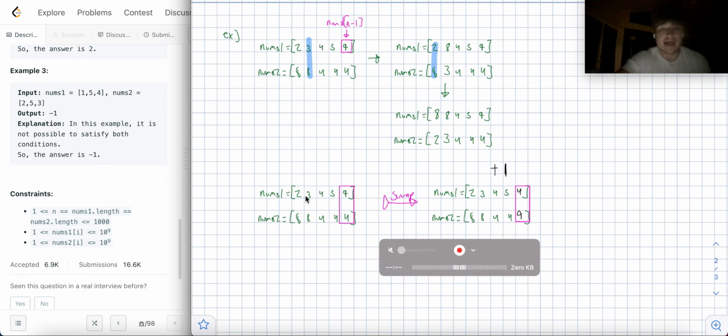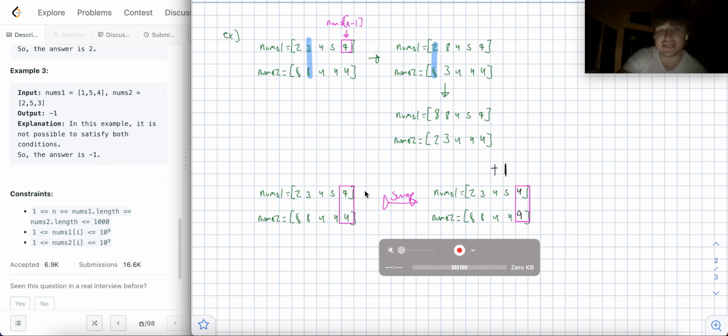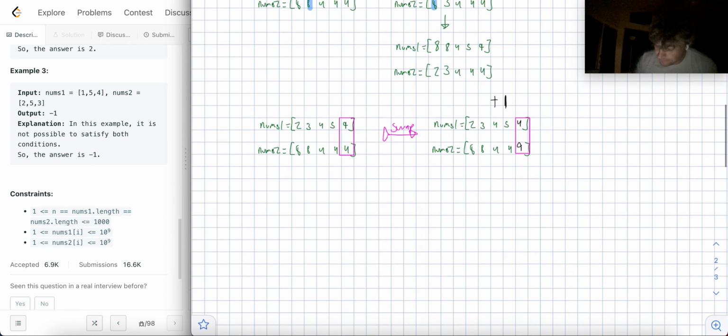There's a problem where I'm trying to make everything in nums1 less than 9 and nums2 less than 4, or I'm trying to make everything in nums1 less than 4 and everything in nums2 less than 9. Right, so now the problem has been simplified considerably because it's easy to figure out if everything can be made less than 9 or 4 in nums1 and nums2, and if everything can be less than 4 or 9 in nums1, nums2 in this situation. And in order to do that, all you have to do is look at the 2 and the 8 and decide if you swap, will it still be okay?